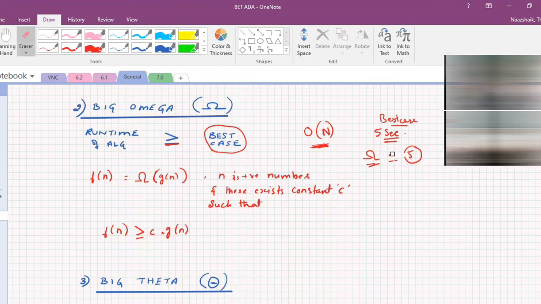Okay. I'll just correct myself. So what omega says is it should at least match the best case. So it says I can write an algorithm which should at least match 5 seconds, and then it can go either 5 or 6 or 7, right? Anything more than this, but the best case should be at least 5. So that's what it says. My algorithm, I'll write it such that it can take more time, but it should not go below. It should be at least my best case.